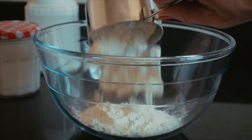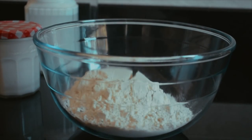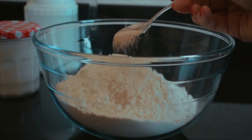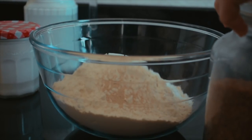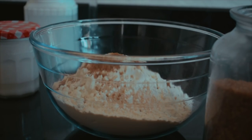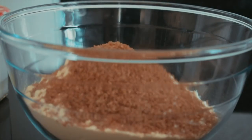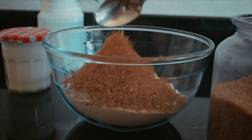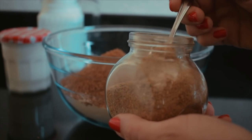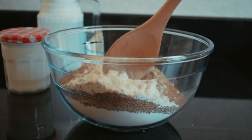I started by adding three cups of all-purpose flour into a bowl — please don't use self-raising flour. To that I added a small teaspoon of instant yeast, followed by eight tablespoons of sugar. I'm using brown sugar here but you can use regular sugar; I just like the taste of it. Next I added a teaspoon of ground cardamom. If you've got fresh cardamom I recommend you use that instead — just grind them.